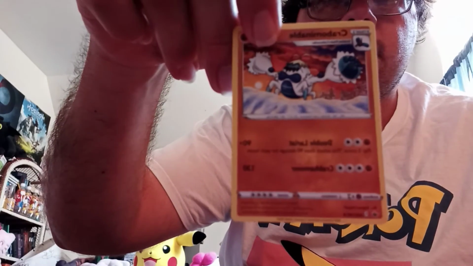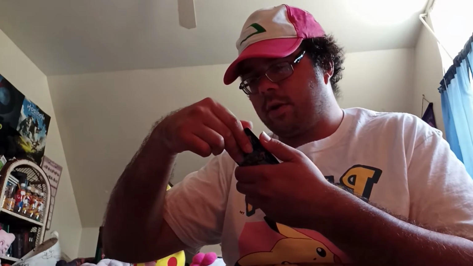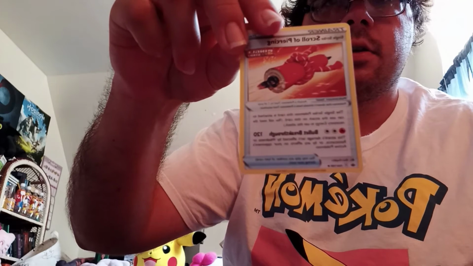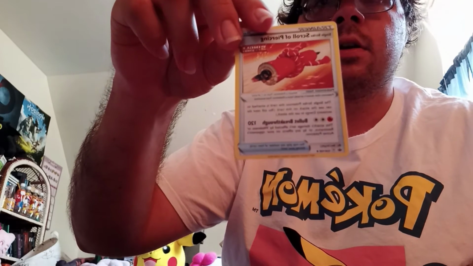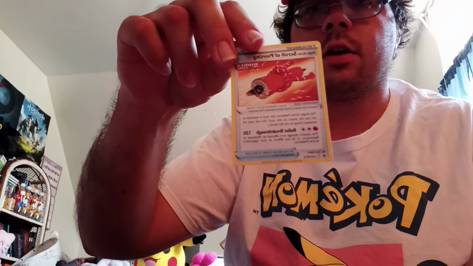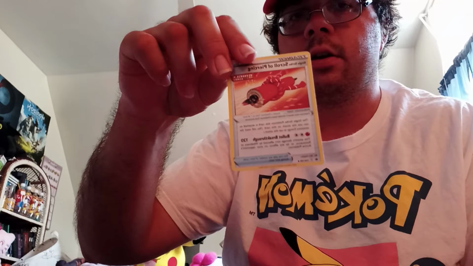Good. Let me get a little more of a close up. Really nice artwork there too. Okay, we got a Single Strike Scroll of Piercing trainer card with the Single Strike emblem. Kind of seems overkill, especially considering it's already the Single Strike thing. I don't think it really needs the emblem in the corner right there.